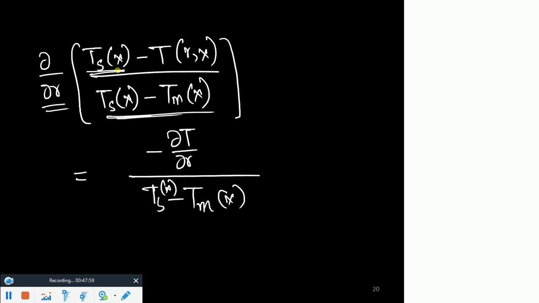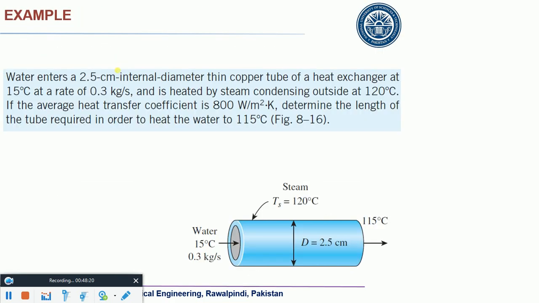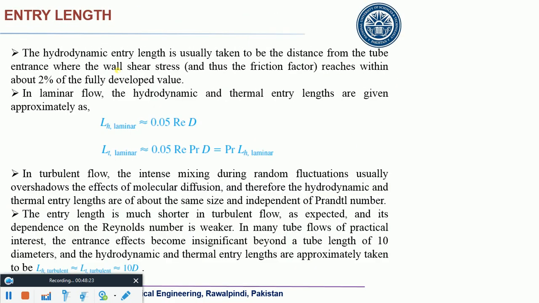I hope I made my point clear. Okay, so this needs to be very clear. You should remember that in the hydrodynamically fully developed region, your Cf is not going to change. In the thermally fully developed region, your h is not going to change. Okay, so let me move on to the next point, which was about the calculation of the entrance length inside the pipe.